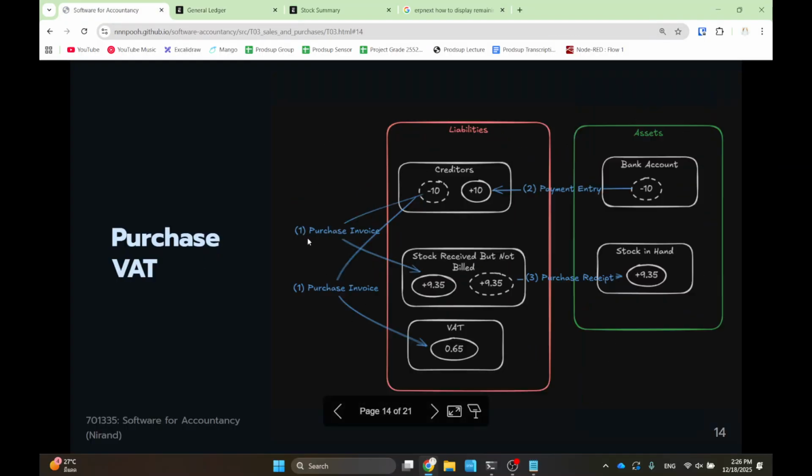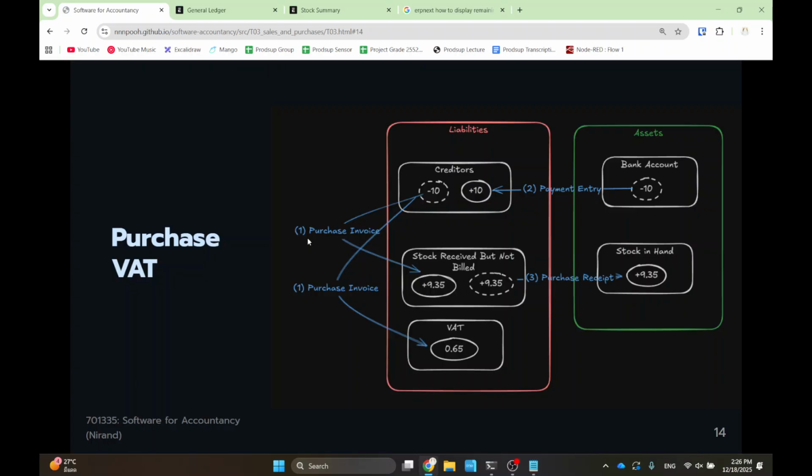Okay, and the part that I mentioned about the movement of the balance is right here. So this is the purchase part, right? So before you are only dealing with the creditor and stock but bill once you create the purchase invoice, right? But once you create the tax part, then it's another account in the liability that actually get the balance from.